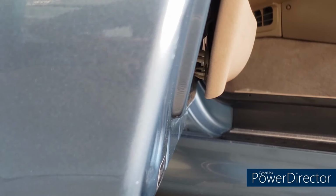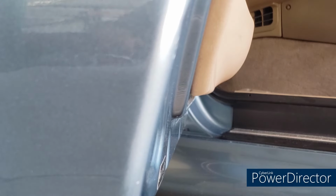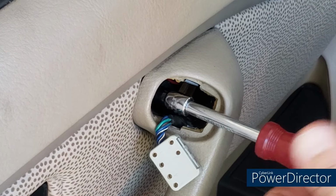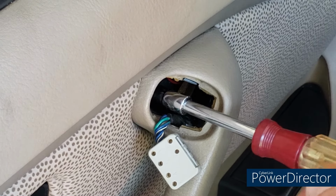Okay, this is a close-up of the bottom outboard edge to show my next step, which is to snap in the clips. Just make sure they're lined up in the hole, and there you go. They will snap in with a satisfying pop. Next step, replace the T25 Torx screw in the door handle. I wouldn't go too crazy, but you need to be good and tight. Again, this is your stress point.